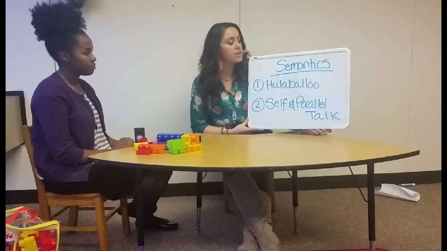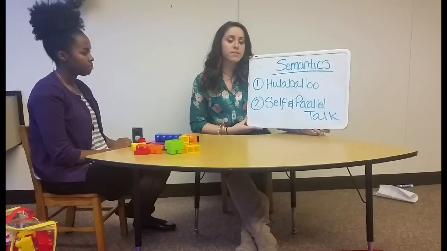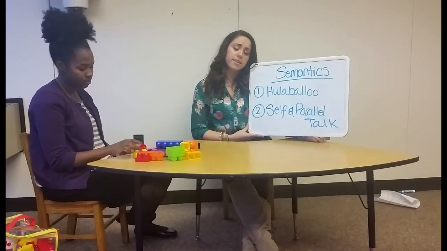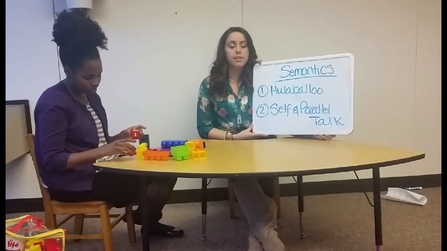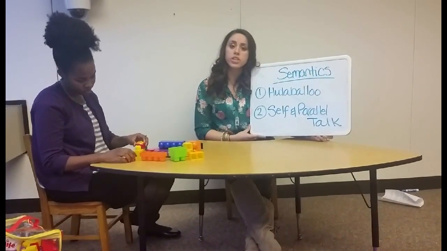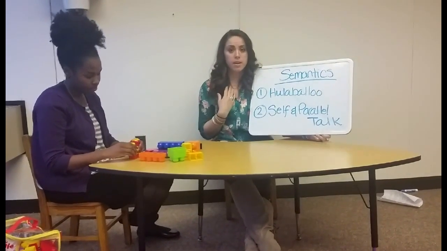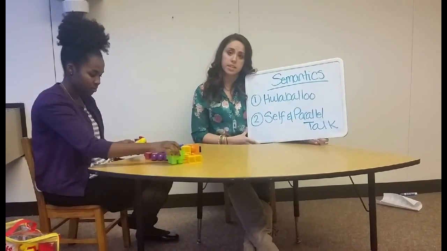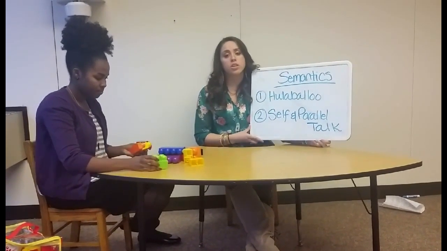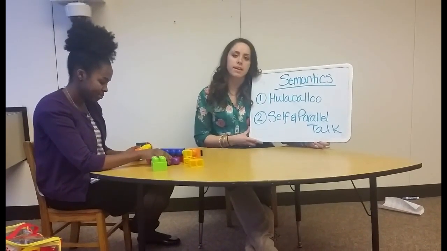Another way that you could build your child's semantics is through self-talk and parallel talk. These are terms that speech-language pathologists use, and they're very simple to understand. Self-talk is when you're just talking to your child about things that you are doing. So if you, as the parent, are in the kitchen, washing dishes, or cooking dinner, or if you're doing laundry, you can just be talking to your child as you're doing these things.